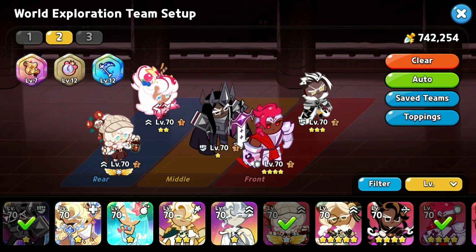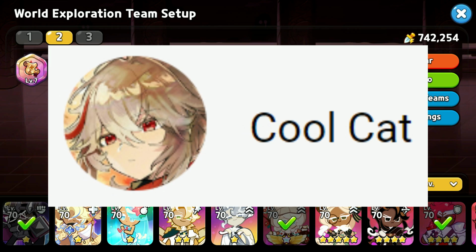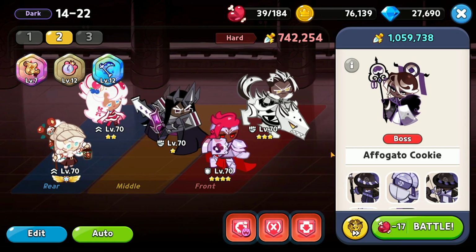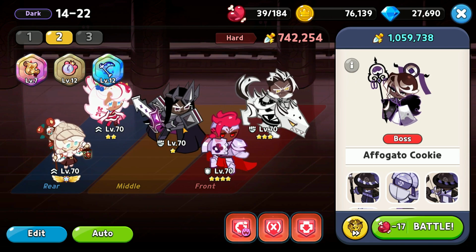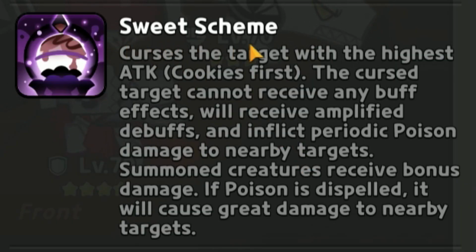And now, for the interesting part, Crunchy Chip. This person called Cool Cat, I'm giving them a shout out right now for giving me this really good team. So what Crunchy Chip does is two things. One, he decreases Affogato's attack speed, so then Affogato can't summon minions as fast. And two, for some reason, using this team right here, Affogato targets Dark Cacao with his single target damage skill, which is this thing, Sweet Scheme.